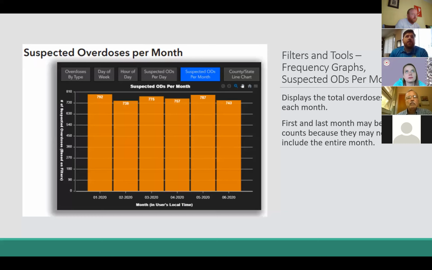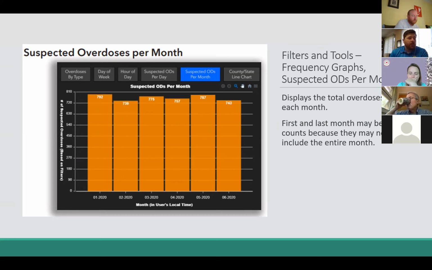Then we have the suspected overdoses per month. So this displays the total overdoses for each month. First and last months may be partial. So you just have to remember that because counts might not be fully the entire month.